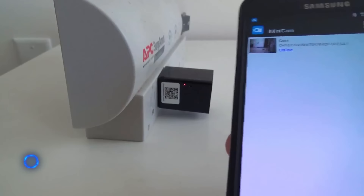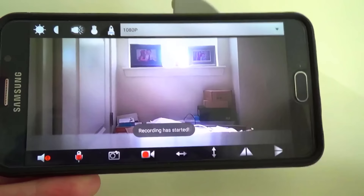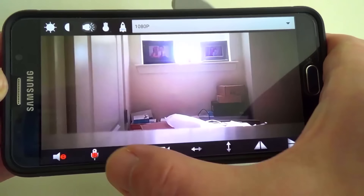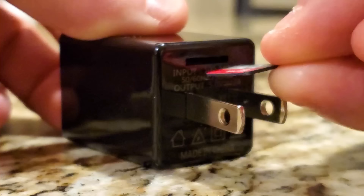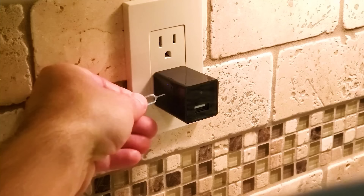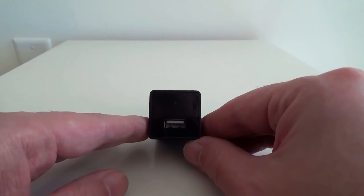This phone charger is covertly a hidden camera that can monitor your surroundings. It has a tiny secret camera that can capture 1080p video footage. This wall charger lets you monitor a specific room or area where it's plugged in — with a 110-degree viewing angle, it can record up to 120 hours in loop recording or 300 hours in motion detection. You can easily monitor your elderly parents, employees, or babysitters. The camera supports micro SD cards up to 512 gigabytes. This gadget comes at $42.